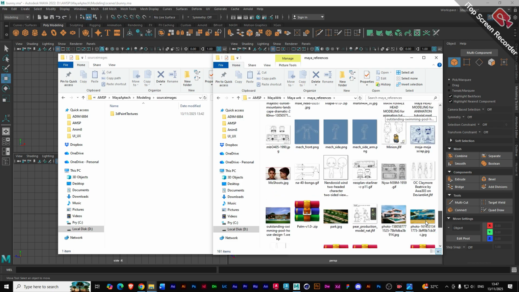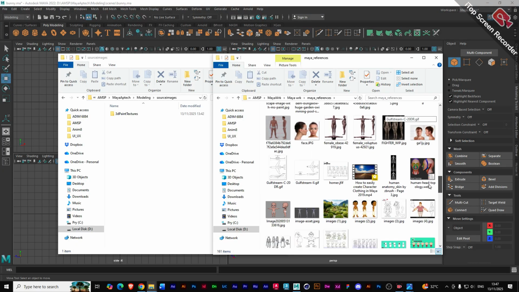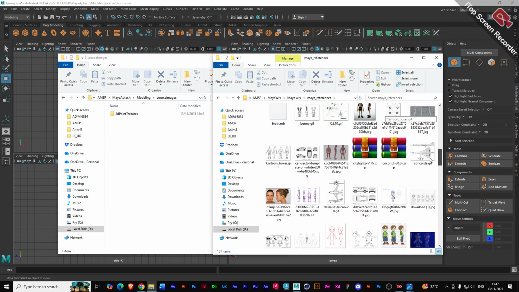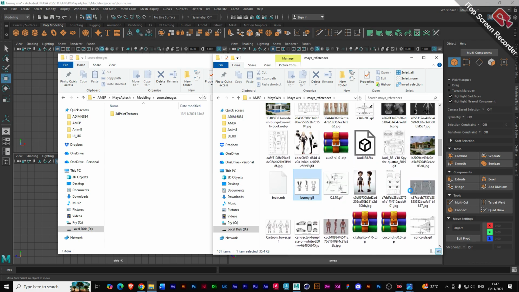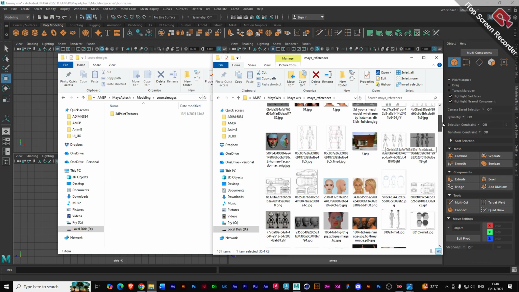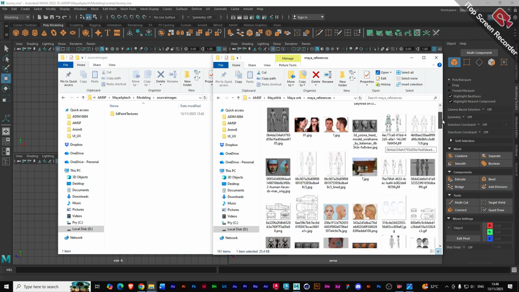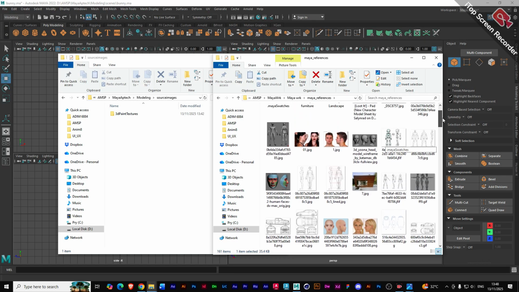So select the bunny, hold Control. I said we will do this lady, right? This lady, this 01. Control and select her. Control and select these robots.